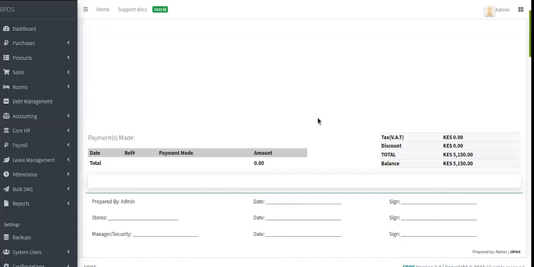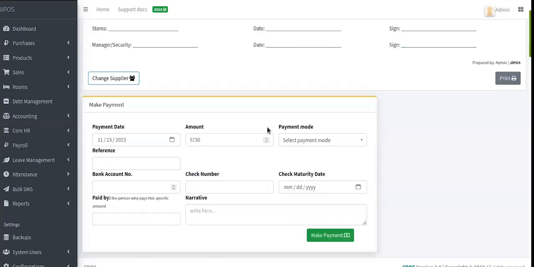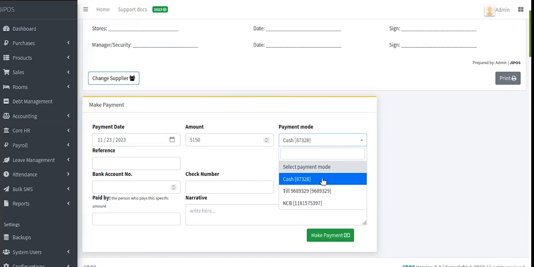Now, in this particular purchase profile, at the bottom, there's a form that will be automatically displayed here. And in this particular form, it will allow you to settle the payments. And this is supplier payment. So I'll just enter the amount, the purchase payment date, the amount, the payment mode that I'm using at this particular time.